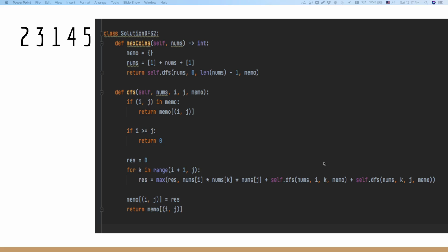We burst 1 first, and then the recursive function will go from i all the way to k, which is right here. And then we keep breaking down, and the second time we only have 1, 2, 3, 1 left, and this is a bad example. Let's break down like this. Let's say we burst 3 first. Let's say 2 first, I'm sorry. So let's burst 2 first, and we only have 2 left, and it's going to reach the base case because i is right here and j is right here, and we only have this guy left, and we return 0, and the value we are adding up is actually 2.